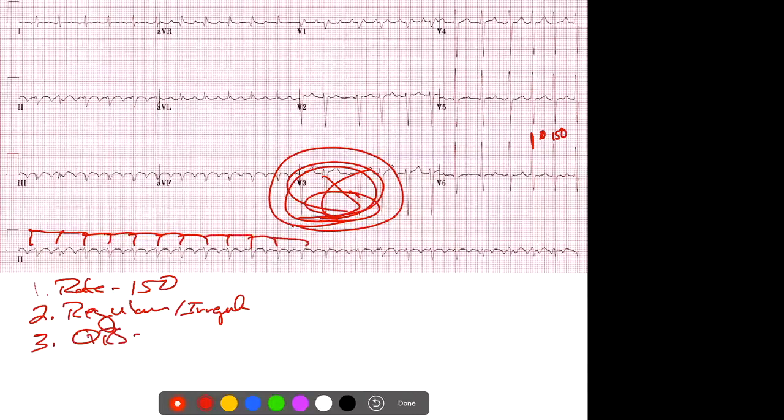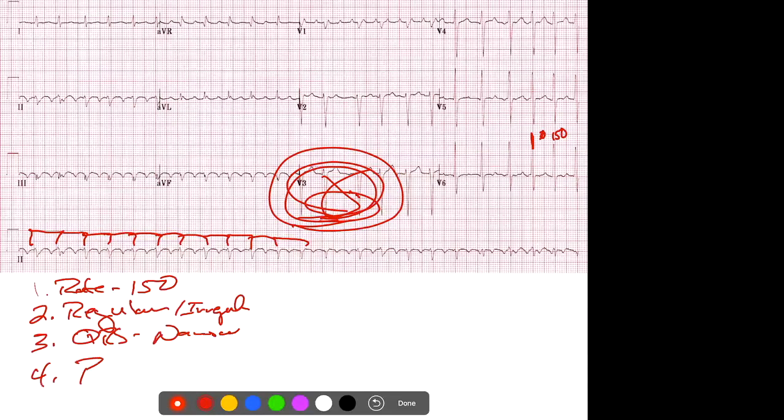I wouldn't ask you a question like that. How about that? If I ask you a question that says regular or irregular, then I screwed up and put choices on there that don't make sense. So yeah, a flutter, which is what this is, can have a regular rate. Sometimes the ventricular rate will be off. It can go back and forth. It can absolutely do that. So the QRS here is narrow.